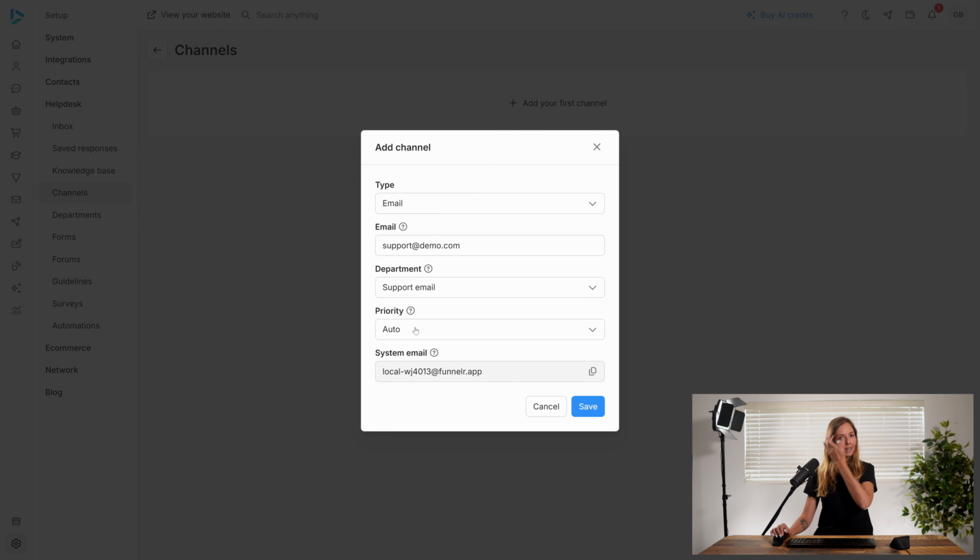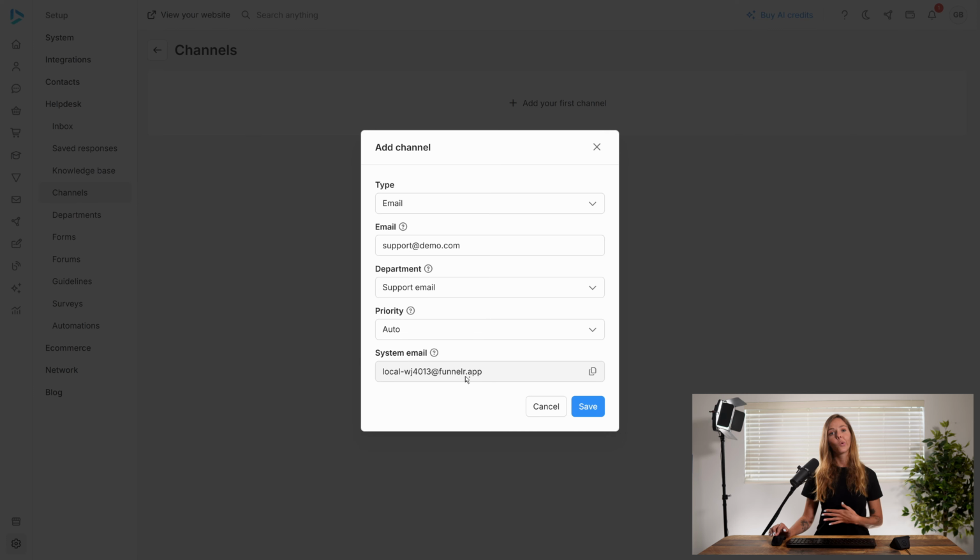Now the next part that comes in, we need to make sure that any emails that are sent to this email address, again, that we own, that is dedicated to receiving these kinds of support tickets, we are going to set up forwarding using the system email. So you are going to go to your email provider, if it's Gmail, Zoho, whichever one it is that you use, and you are going to set up forwarding and use this system email address as the forwarding address. So you're going to set that up.